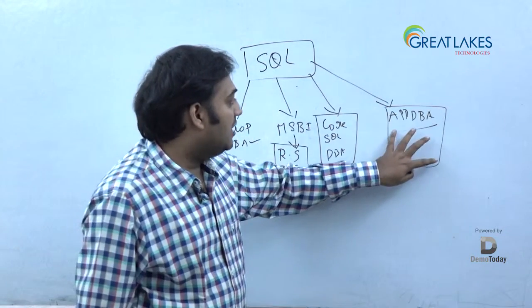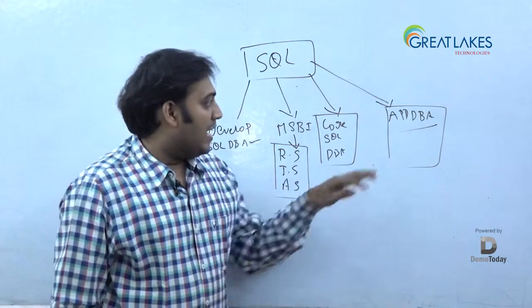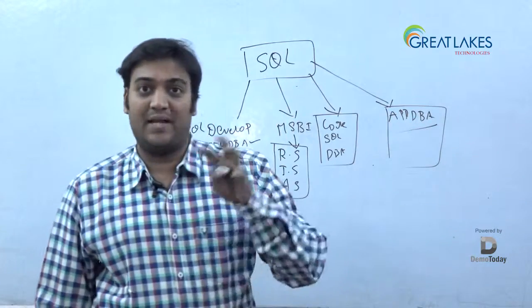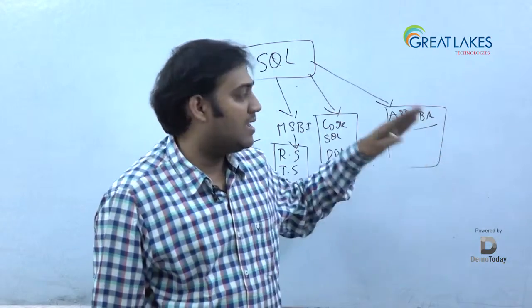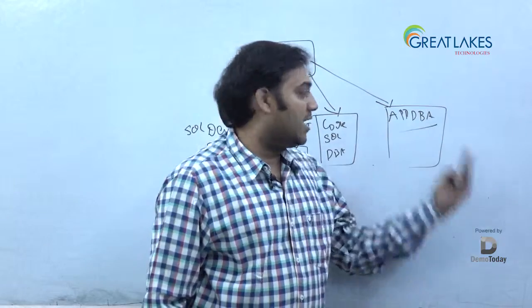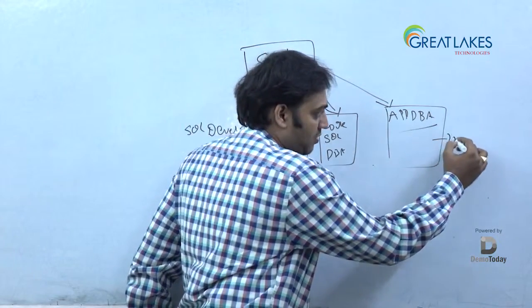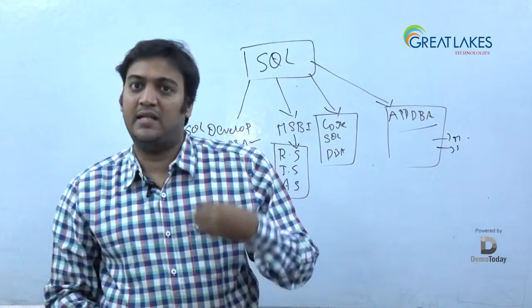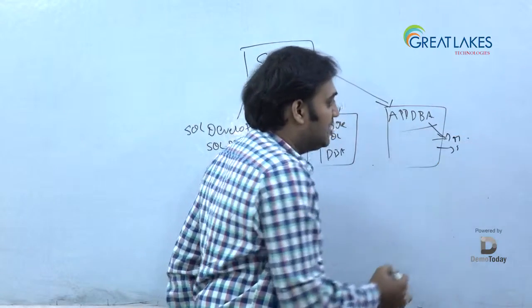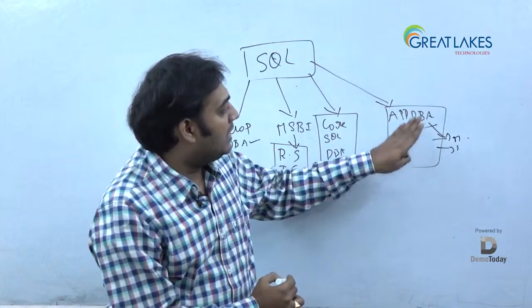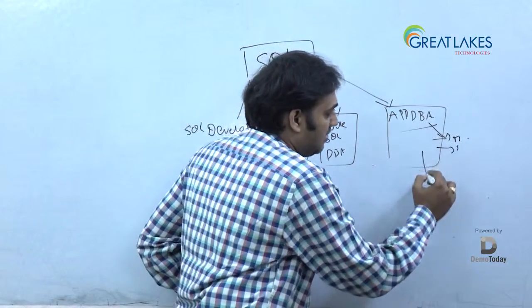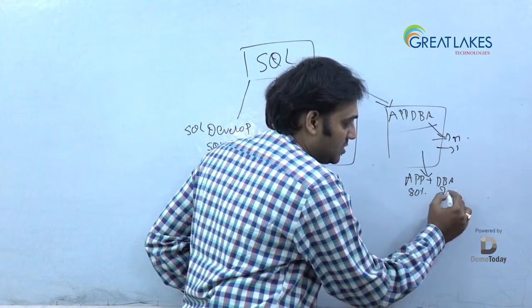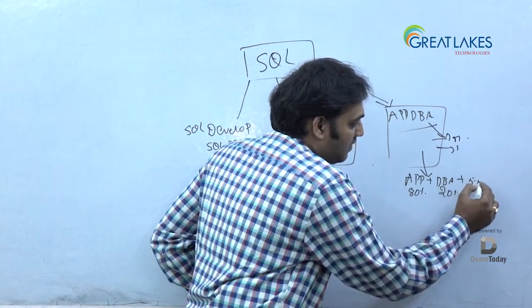When I talk about App DBA, it is mostly depending on application. When I am a DBA, actual meaning of DBA is database administrator. That means I look at database. When I say App DBA, I am more focused about application. App DBA refers to application DBA. That means my focus will be mostly on application. Like you take any product-based company like Microsoft or Deloitte, they have their own products and their own internal applications to manage the HR system or any other systems. So for that you will be supporting this. That means you are mostly supporting application, but you are expected to have DBA knowledge. So when I say here, there is a mixture of application knowledge plus DBA knowledge. 80% will be of application and 20% will be DBA knowledge, and around 5% of developer knowledge is also essential.